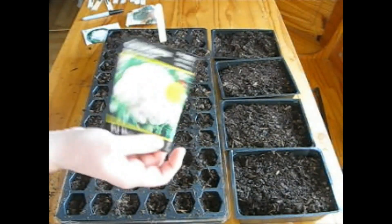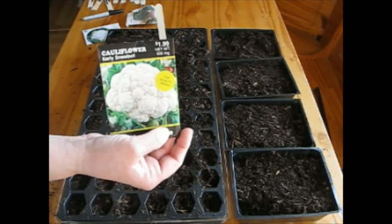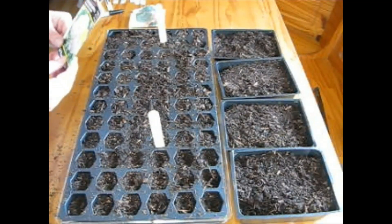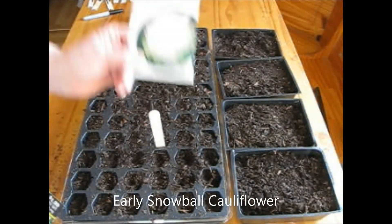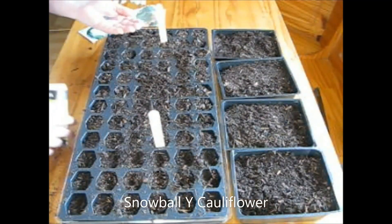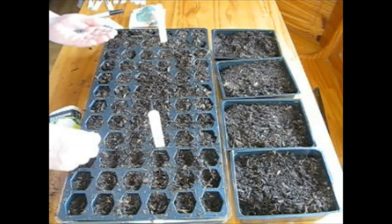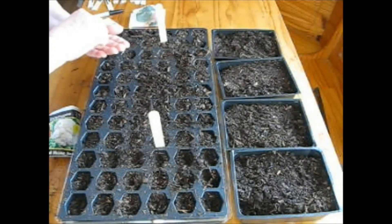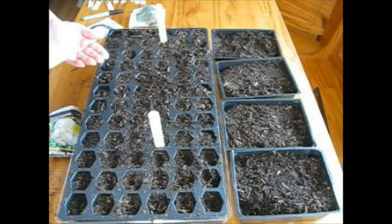I like to put in a spring crop, wish for best luck, and then I'll plant another fall crop — I'll plant those seeds in July outside. My favorite variety of cauliflower is called Cloud. I also have an Early Snowball, and they're planted just the way the broccoli is — the seeds look the same. I'm planting so much more cauliflower than broccoli because Pac-Man broccoli just keeps going and going, whereas once you cut off a cauliflower head it's pretty much done. Some will produce side shoots, but in my experience that's been pretty rare.